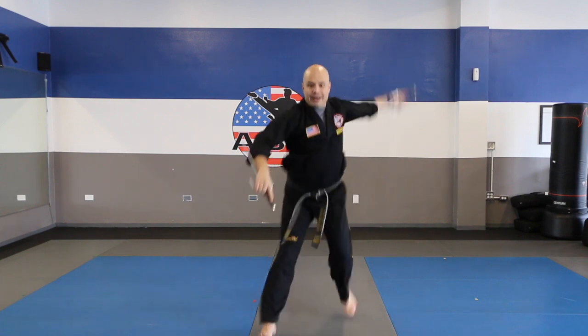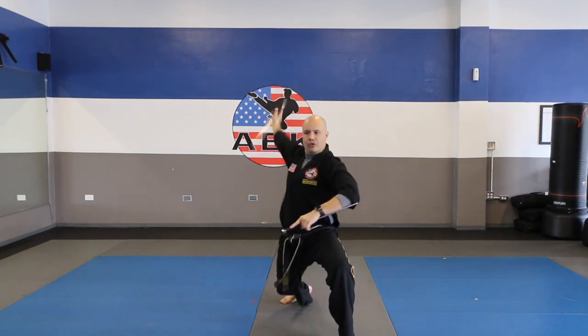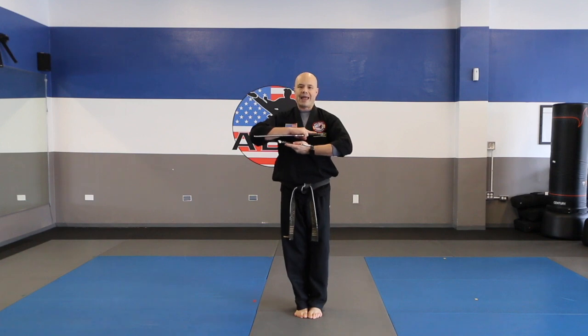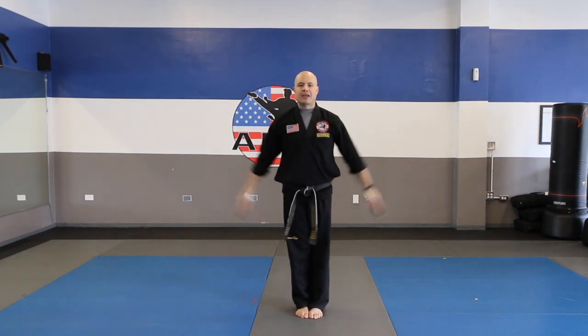Now I'm going to switch again. And again, look how I circle overhead and strike. And one more time, circle, strike. I finish by coming back, feet together, palms facing each other. This is called a flat hand salutation, to an X block. Back to attention. Okay, so that's the entire form.